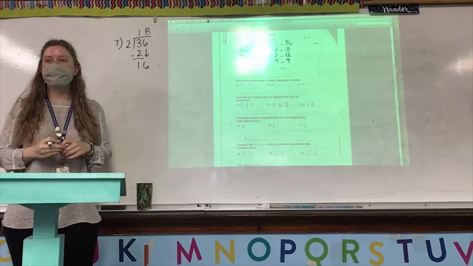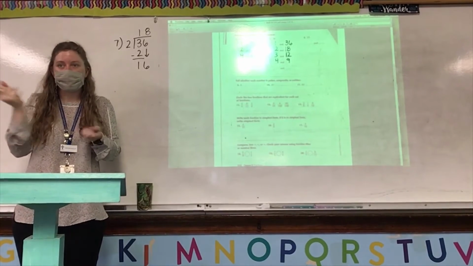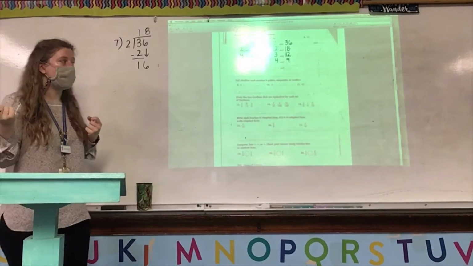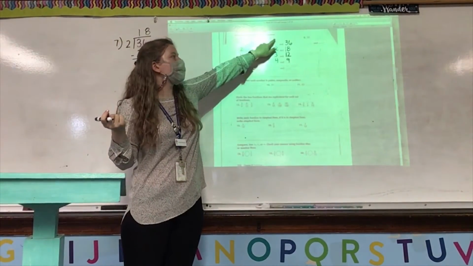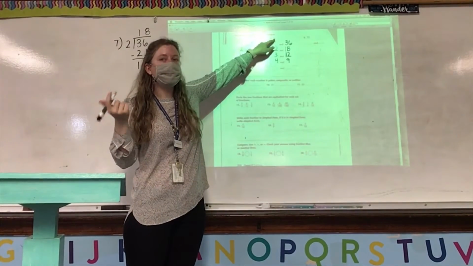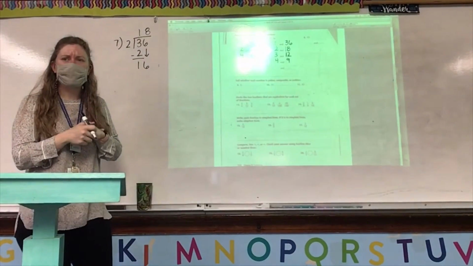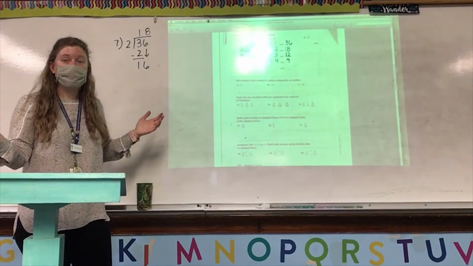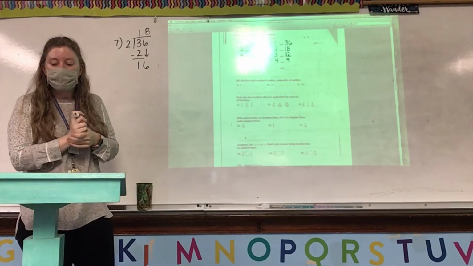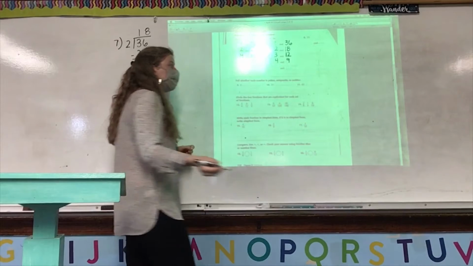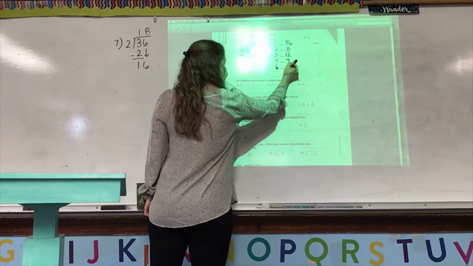Now, first of all, is there a basic fact with 5 that equals 36, or is it not a factor? It's not a factor. Even if we didn't have a basic fact, we could look at the ones place. It has a 6. Multiples of 5 have to have a 0 or a 5. Let's think of 6. At this point it's either going to have a basic fact with 6, or it's not going to be a factor. There is a basic fact. What's the last factor pair for 36? 6 and 6.